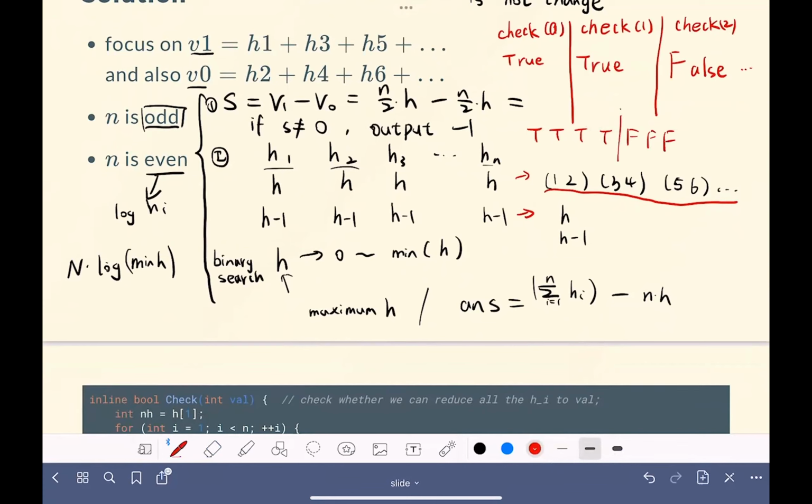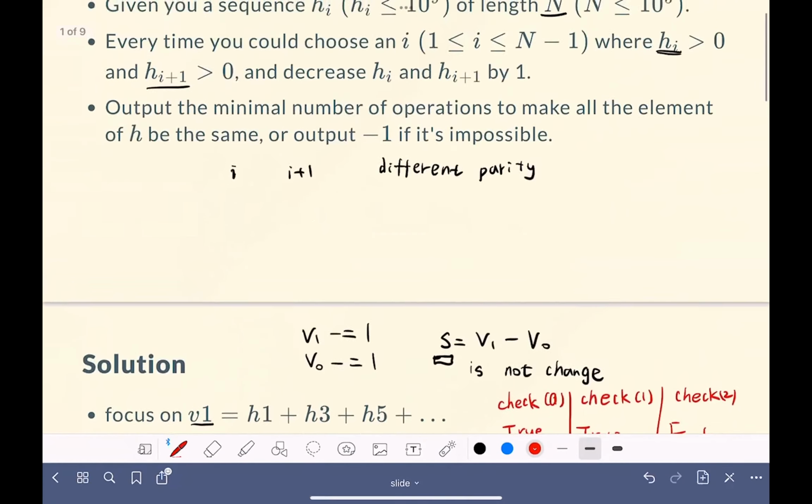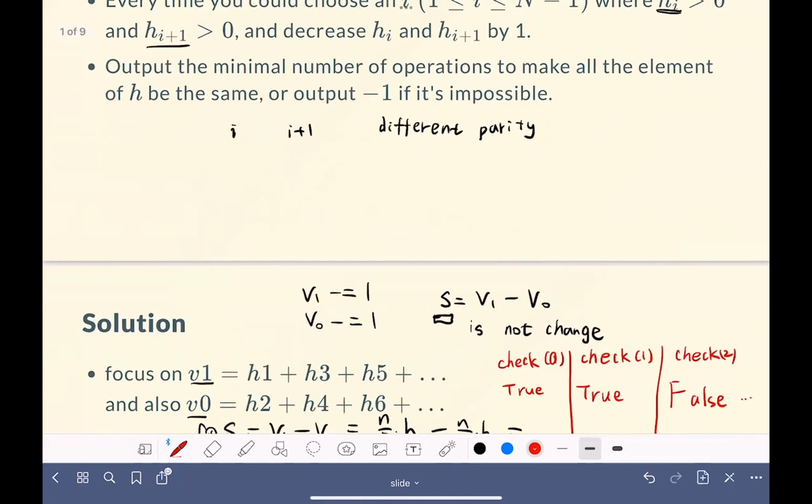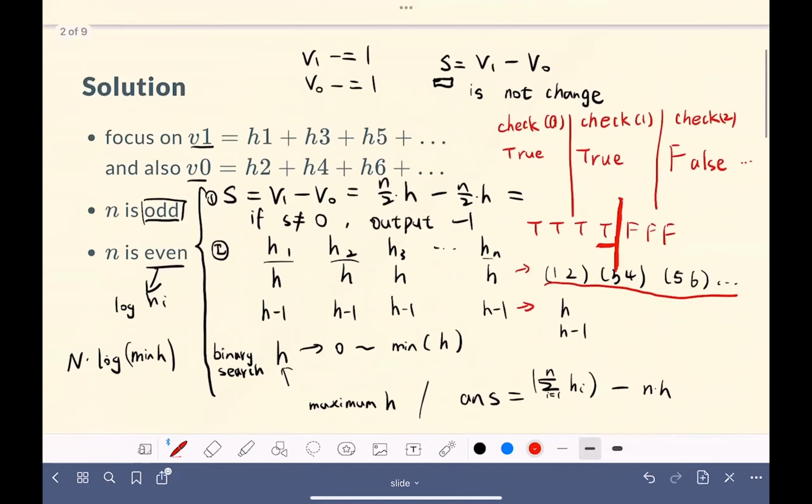That means we could use binary search to find the boundary of the T and F. If we have found the maximum T, that means we could reduce all the elements to this value, and since this is the maximum, we use the least number of operations.